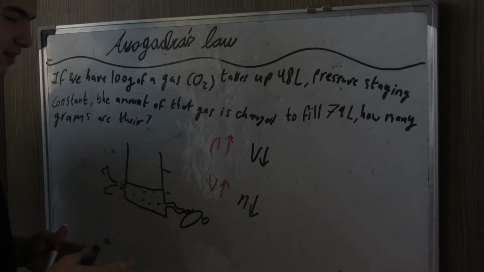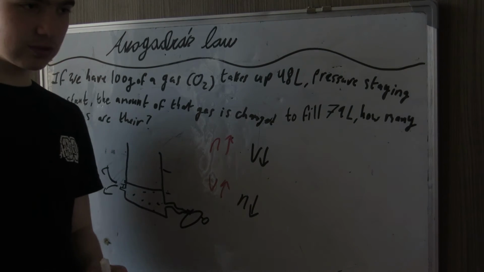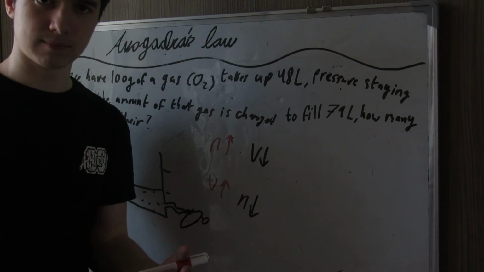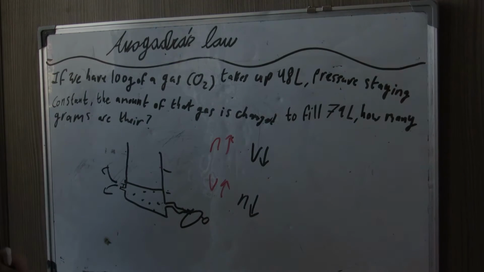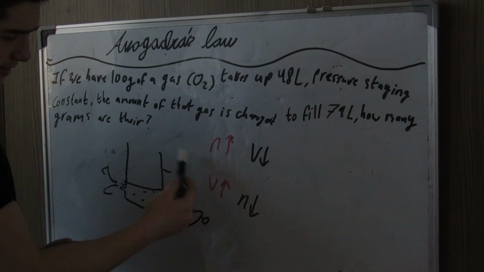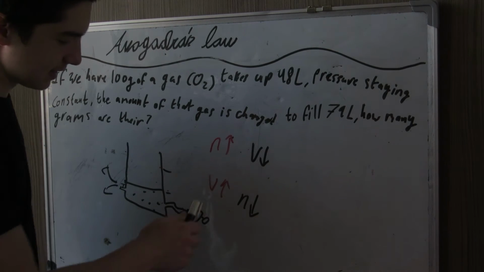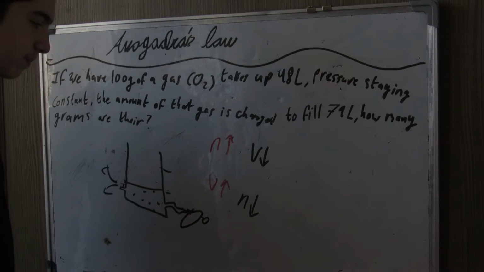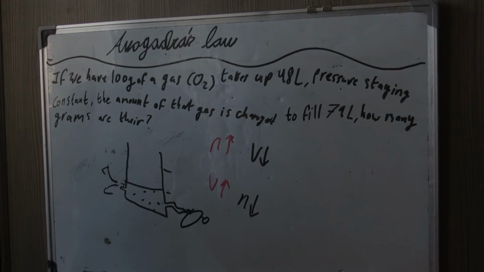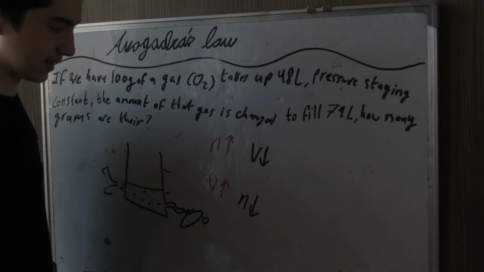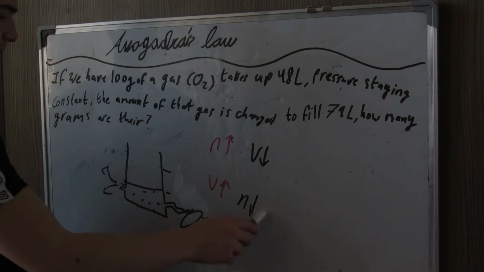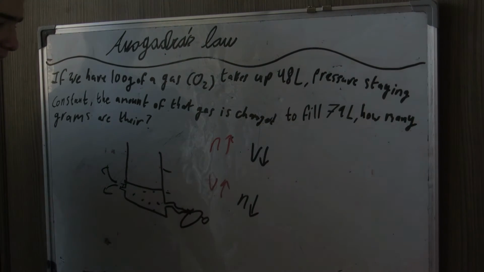So we can tell that there's a relationship between the amount of particles we're putting in and the volume. Let's look at it. We can say as the number of particles increases, or we add more particles, then the volume must increase with it. Or if the volume increases, the number of particles must increase. And the opposite is also correct. If the volume decreases, the number of particles decreases, or if the number of particles decreases, the volume would decrease.